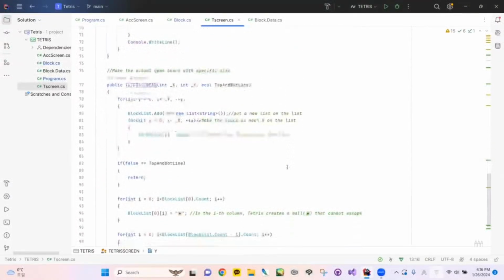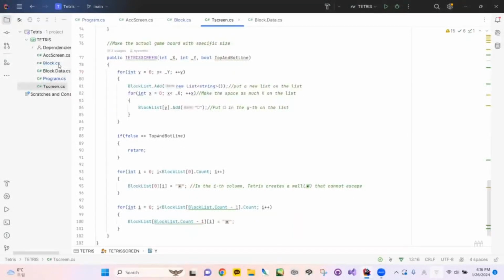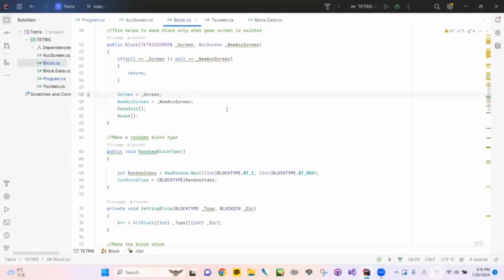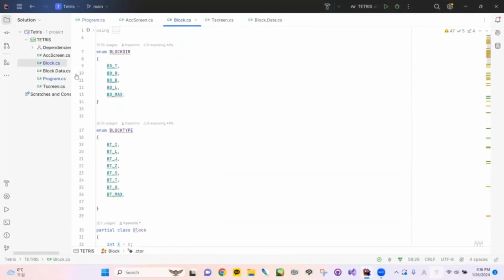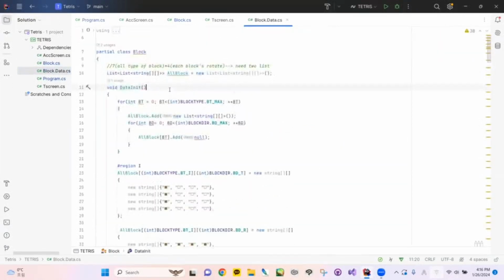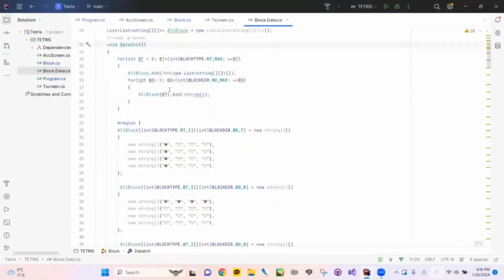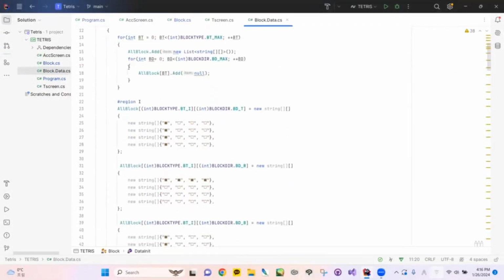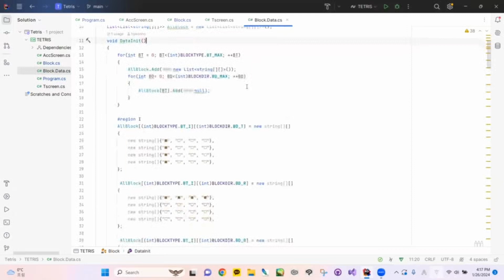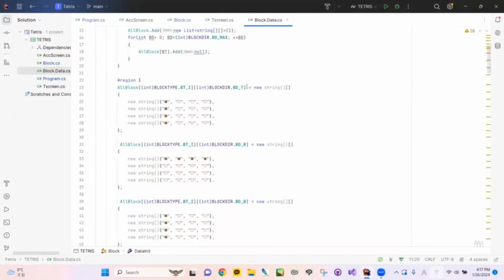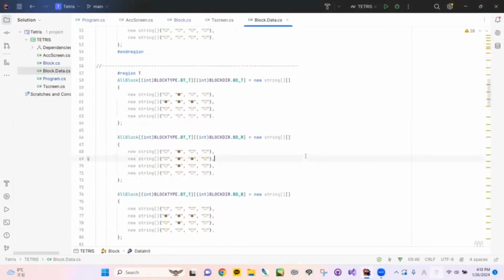Let's see the last class, block. Concluding the exploration with the block class, it's noteworthy that the block class and block data class are essentially identical. This means those two classes are the same one class. The division into two classes serves the dual purpose of preserving code readability and adhering to object-oriented programming principles.